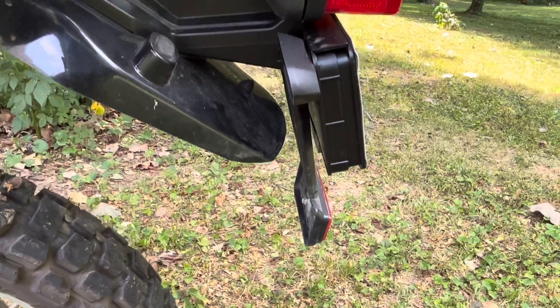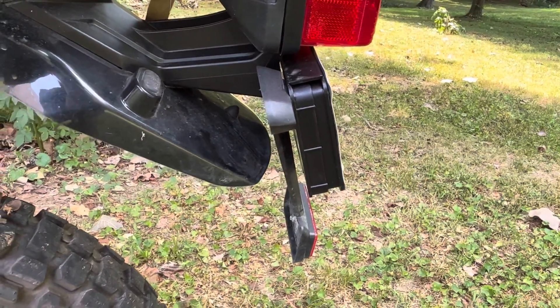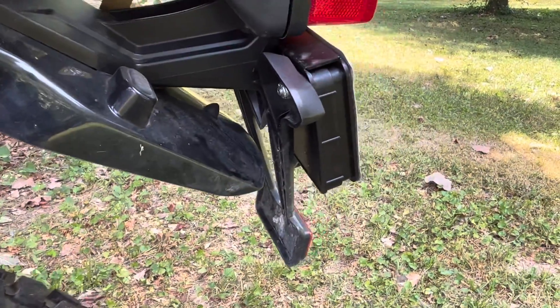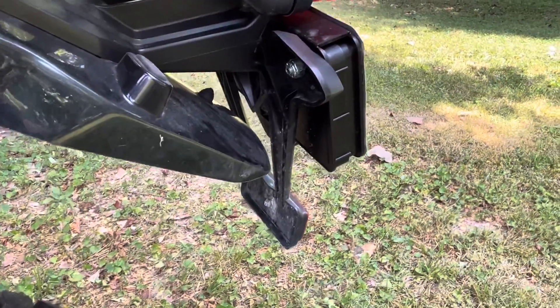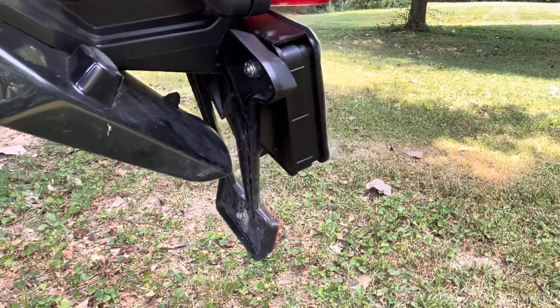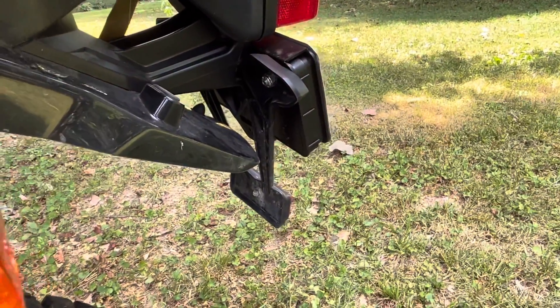What I put in there is just a copy of my insurance and my registration so that it stays dry. I've got it inside of a little Ziploc bag — that way it stays dry and I always have it. In case my shirt or pocket gets wet, I don't want to lose my documents. It's attached with two screws and it has a key — just put that key on your keychain and have it on your bike at all times.